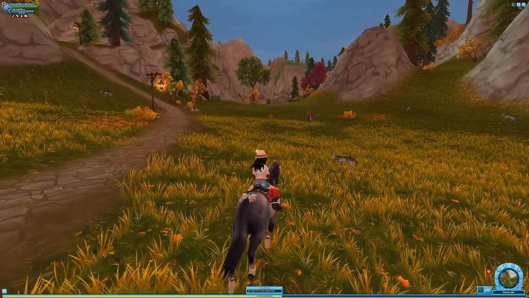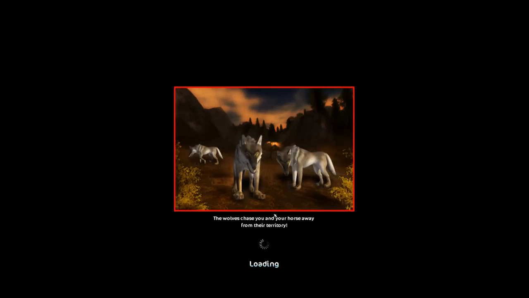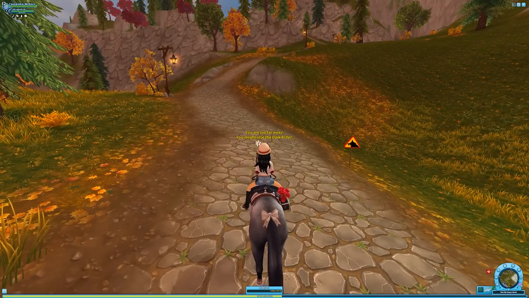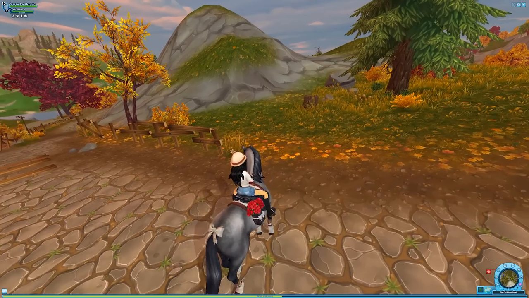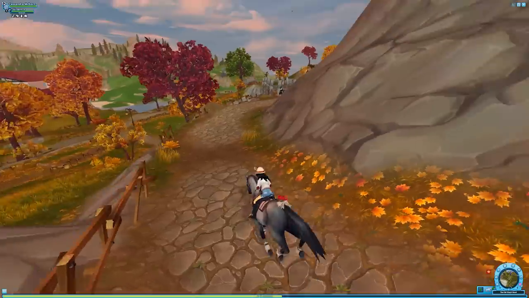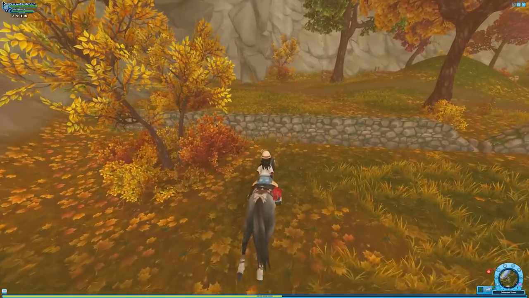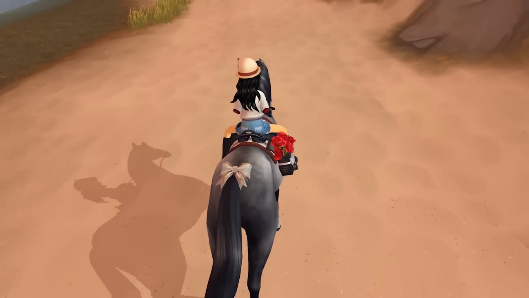Oh my gosh, are we about to unlock Pie the Witch's place? The wolves chase you and your horse away from their territory. Oh, is that something that happens? Is this part of the quest? Since when did the wolves chase you away? I'm deeply saddened right now. I didn't know the wolves chased you away. I thought they just barked at you. Do I have to do that whole quest line again? Okay, let's go. Doing this again, speed it up.